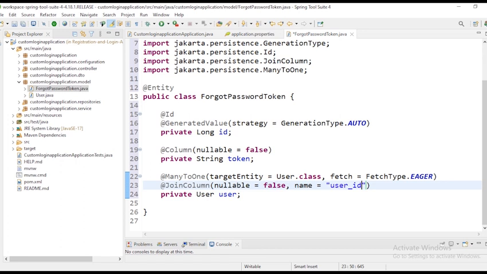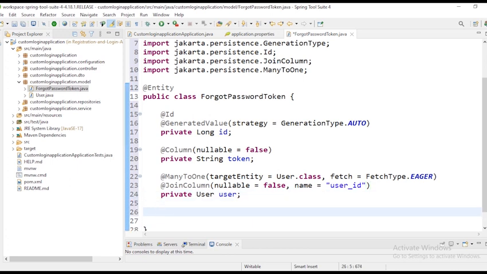As long as we load the forgot password token, it will load the private user field for us along with the user. And then we have a join column, which we specified our primary key to identify each user in the table of the forgot password token.